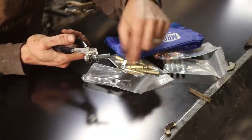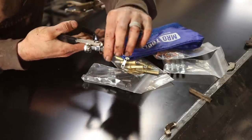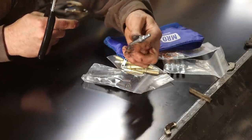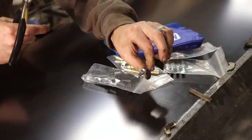No thread damage from a screw going in. Nothing like that. Just a clean hole. And this will hold it together and we can get it back apart. So really neat little tools. Made in the USA as well.